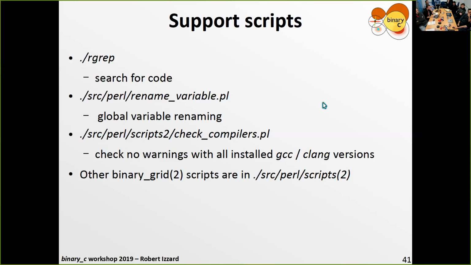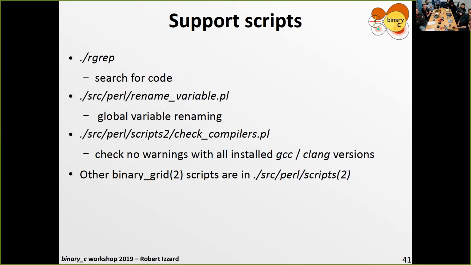We have a few support scripts. One of them in the root directory is called rgrep. This is similar to the rgrep command, or grep -r, it's recursive grep. It means you look through all the code for a matching string. So you run ./rgrep and then a string, and it will go through every source file and header file. Only the source files and header files, though. So that's much better. Otherwise, it will go through all the object files and all the other stuff.